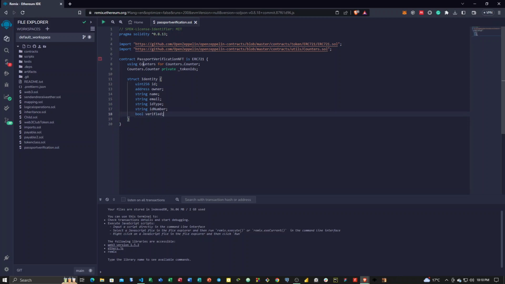So let's say that that is the struct data that we have. And now we are going to map this struct data to identities, so that at least we can store all the data in the created identities. So the next thing here is about mapping.